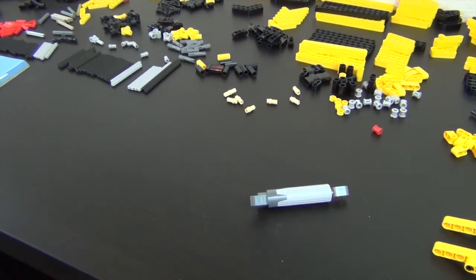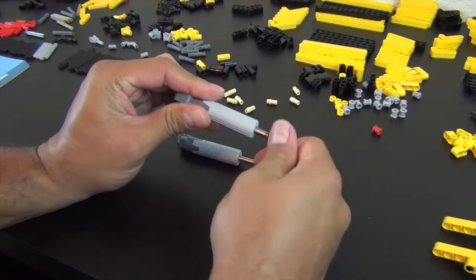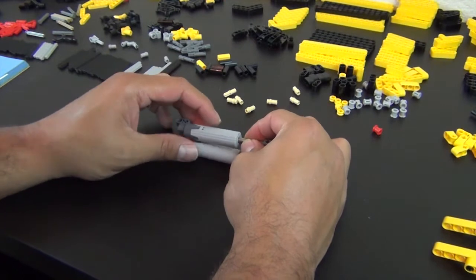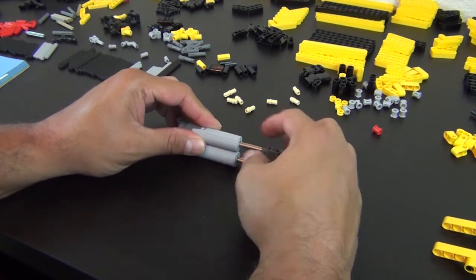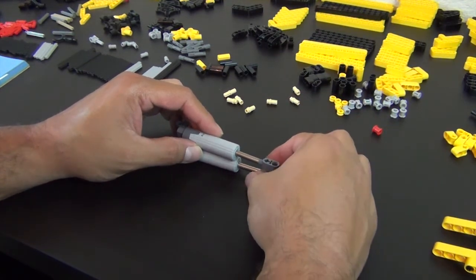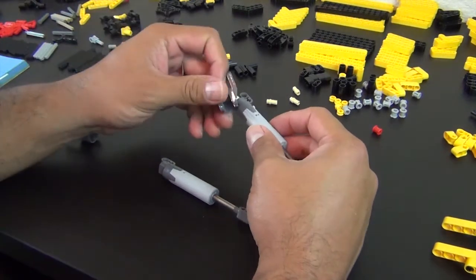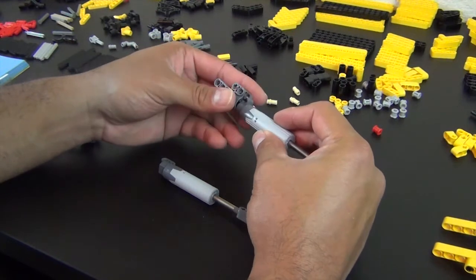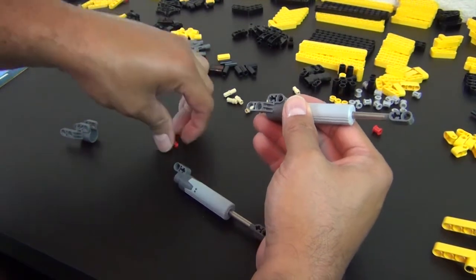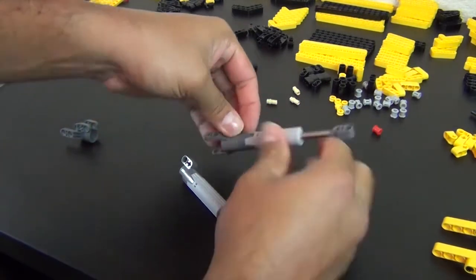So there's a little diagram in the instruction book that shows you a one-to-one ratio of how far this should be extended. So let me make sure they're both about the same length. Do one more turn. Okay, that's good. The instruction book shows two of them to be built, so we're obviously going to build them both at the same time. There's no point in doing them individually if it's the exact same thing.